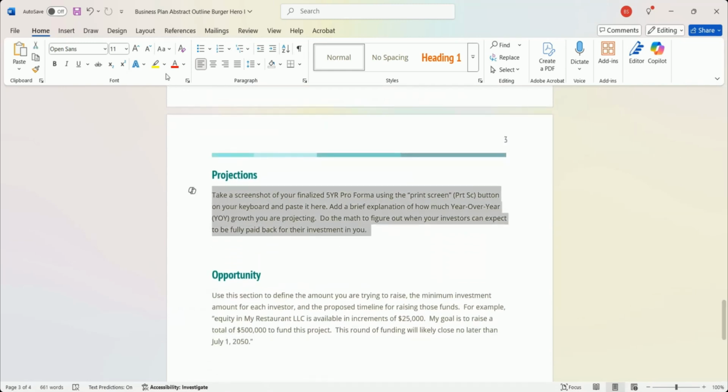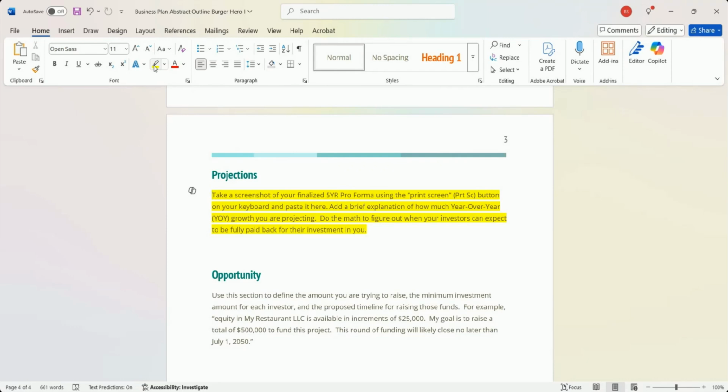Projections. Okay. So for the projections, in a few minutes, we're going to cover the 5-year pro forma. You are going to take a screenshot of that pro forma, copy it, and paste it here. I'll show you how to do that. So underneath that screenshot, you're going to add a brief explanation of how much year over year growth you are projecting.